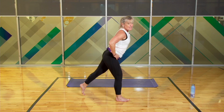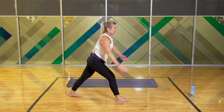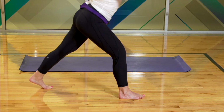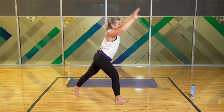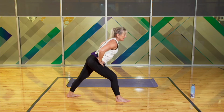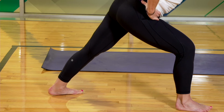Other foot, it comes up and back, reach, down and lift. Nice sweeping arm. Sweep it up, hands to the hips. Last time, I'm gonna hold it back and down, hands to the hips, I tip, I reach forward and back. Again, feeling that stretch coming up the back of the back leg.